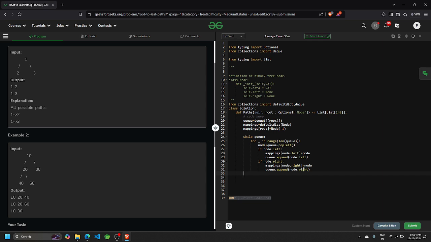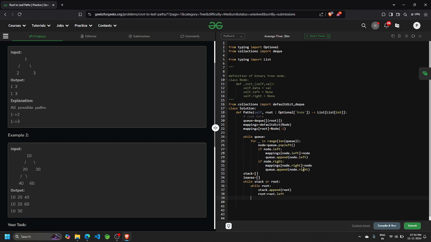So now let us do the in order traversal. So we'll have a stack and we'll have leaves over here. And so what we'll do is, while stack or root exists, there is no need for us to maintain any pointer for root now. So while root exists, stack dot append the value of root, and root is equal to root dot left.